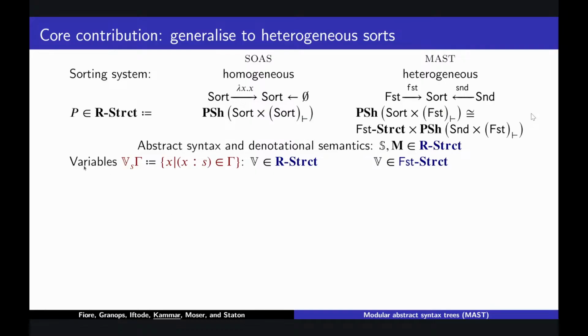So there is the variables, and concretely we know what to write: the variables of sort S in context gamma are all the variables of sort S in context gamma. But in the two theories, they kind of live in different universes. So the variables are just a presheaf in the classical theory. But in MAST, they only live in the homogeneous presheaf fragment, but not in the second class one. So somehow you will have to separate things into first class and second class and work out how they all interact. And that's really what the contribution is: refining the theory to let all of this happen.